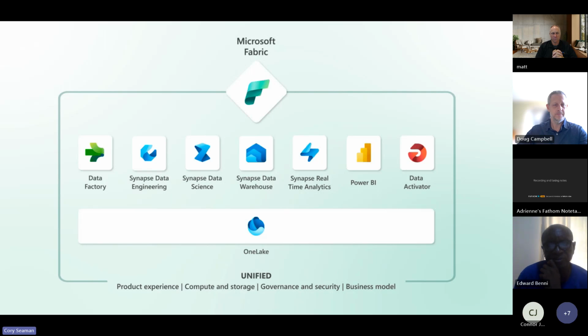You can easily create pipelines to automate moving data back and forth. You have an endpoint that gives you the ability to query across all data in your data lakes via SQL. So if you have somebody who is a DBA or somebody who's familiar with SQL, you can query across all your data regardless of where it lives in files or otherwise. You can build notebooks and use data science and engineering tools through the Synapse suite, everything that's in blue here, for things like forecasting and deeper analysis.